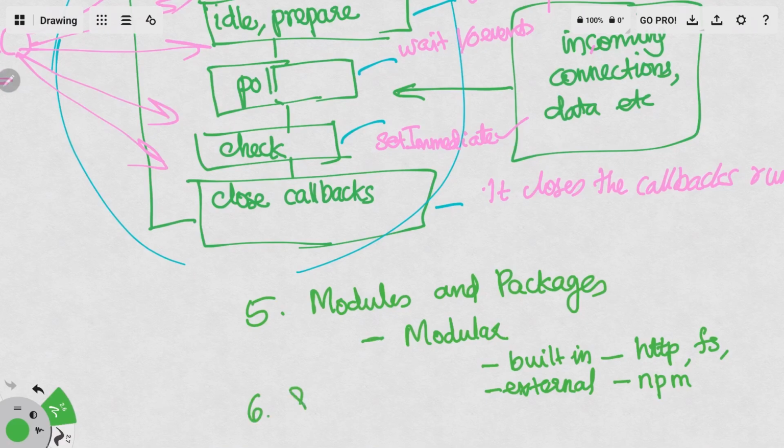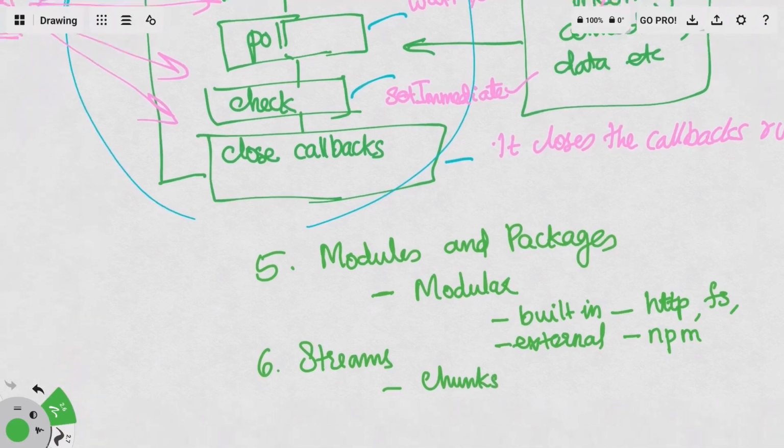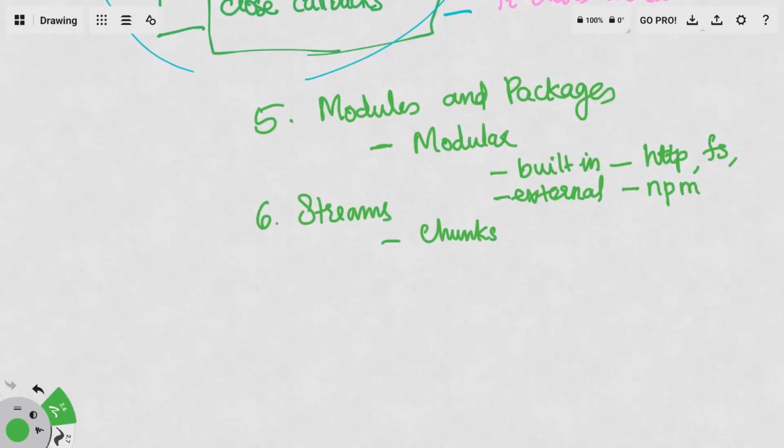Next one is streams. Previously we had an issue, right? If we want to read a big file, let's say a 10 MB file, it will take so much time. For all those things, we can use streams, for reading and writing data to or from the file. Streams allow efficient data processing by handling chunks of data as they are available instead of loading the complete data. Piece by piece it will load the data instead of completely loading the data altogether. That is what streams do. So we have IO streams like read stream, read buffer, all those things. That you will learn later.